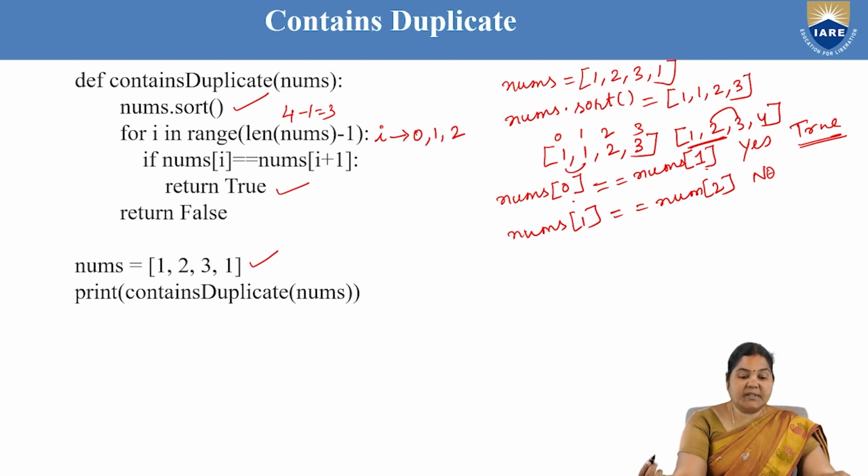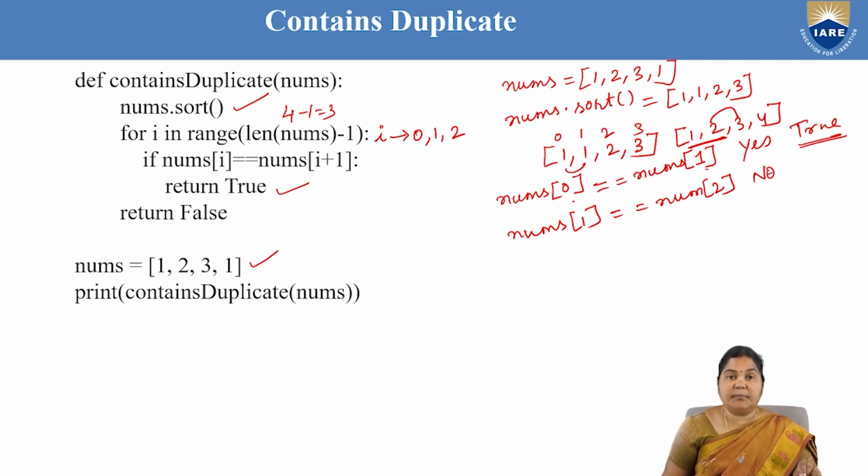Okay. So this way this problem is going to run to check whether the list or array contains duplicate elements or not. This is a very simple problem, where we have to simply run the loop and check the element with its neighboring element. If the element and its neighboring element are the same, then you have to return true because they are duplicate elements. Otherwise, you have to return false.